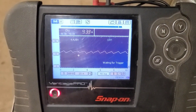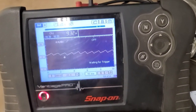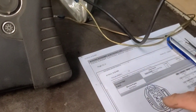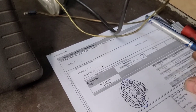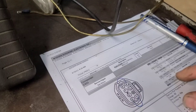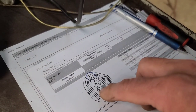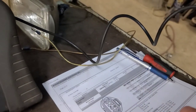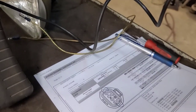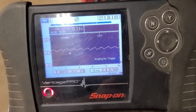I've got the current clamp on the ground wire. It's running about 9.3 amps and the waveform looks nice and smooth. I wonder if we could qualify the other wires at that fuel pump module — there are three other wires: pins 3, 7, and 6. Number 3 is the PCM fuel pump command duty cycle, number 7 is the monitor, and number 6 is the emergency shutoff from the airbag system. I don't think pin 6 is a problem, but pins 3 and 7 could be — they're the control circuit and feedback circuit to the PCM. I'm going to let it run for a while with the battery charger on so the battery doesn't go dead, and see if the pump fails.